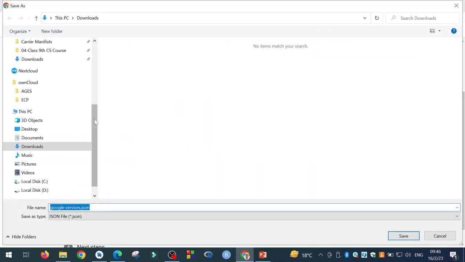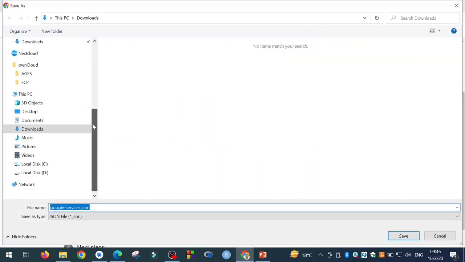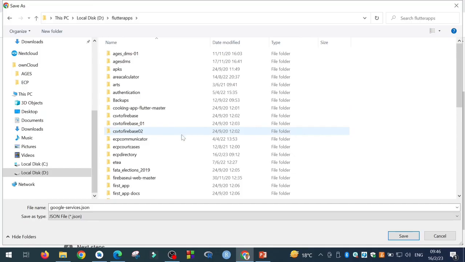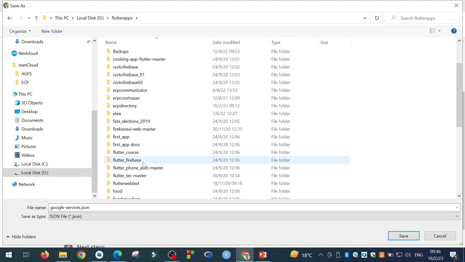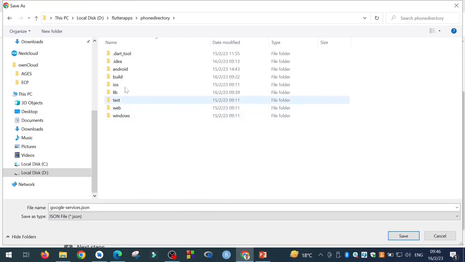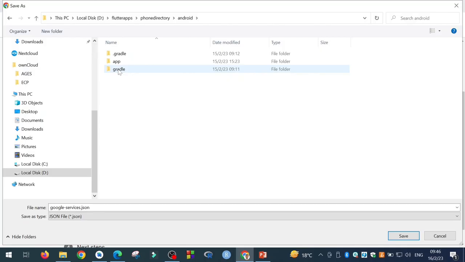Now where I will download it, I will go to my project directory. My project directory is in Flutter apps, and in Flutter apps, the directory name is phone directory. And then I will go to the Android, then to the app, and then I will save it.